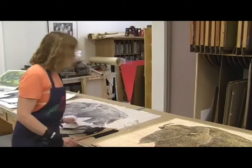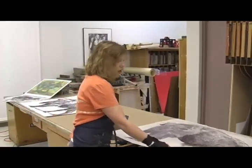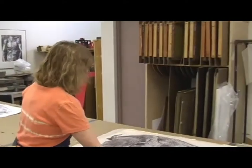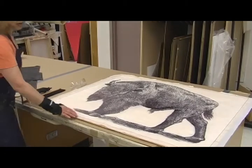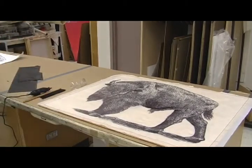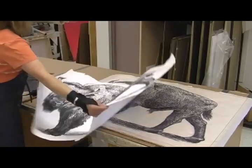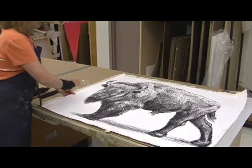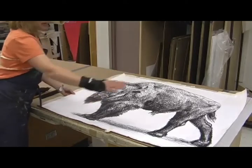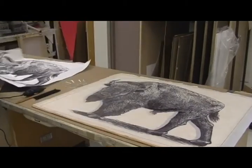And the way I do that is I have the drawing all rendered on tracing paper in order to transfer to the wood. I've taken that drawing from a master drawing. There might be simpler ways to do this, but this is the way I like to work. So I've created a master drawing, scaled it, and ready to transfer to wood.